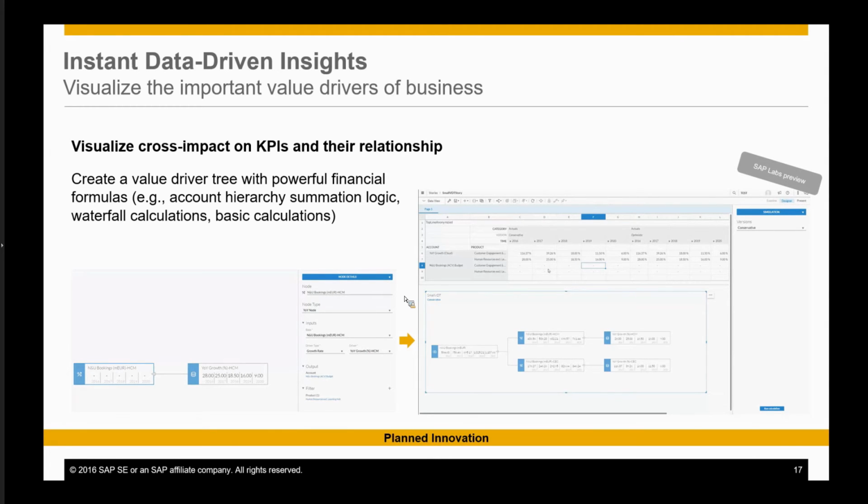For example, a typical use case would be, what is the impact of a specific automotive line manufacturing TCO on the overall company financials? From a Cloud for Analytics perspective, you can quickly build the value driver tree concept and run those simulations in real time within the digital boardroom. No longer do you have to do all this manually with your Excel data.